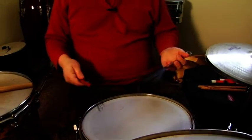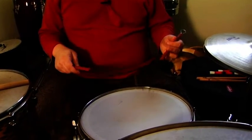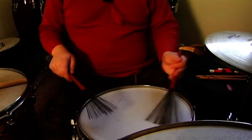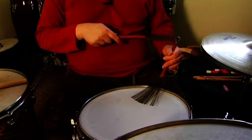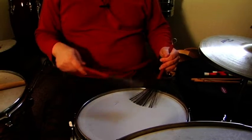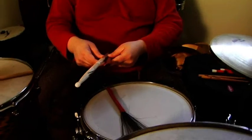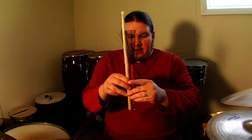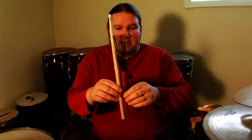And since brushes are most typically used in jazz music, and most jazz drummers play traditional, you would hold the stick like this with traditional. As you can see, there's not much going on back here because the brushes are so small. If we set them side by side, you can see how much bigger a regular drumstick is than a brush. That's a big change to have to overcome when you're talking about brushes.